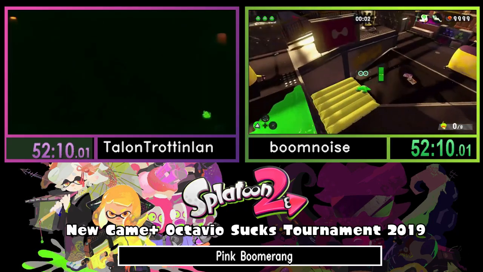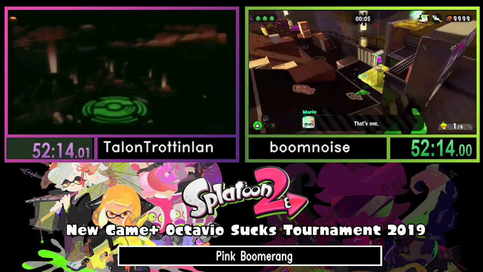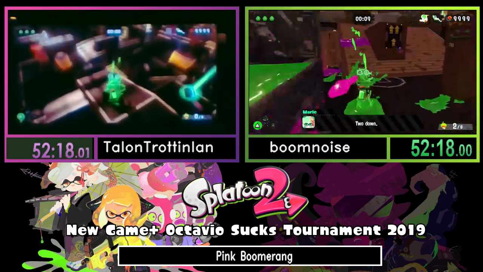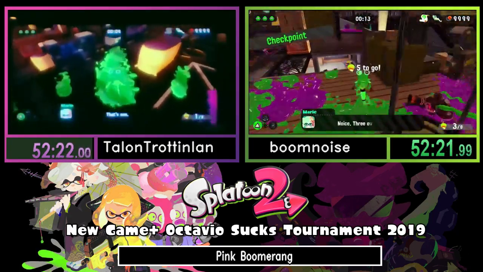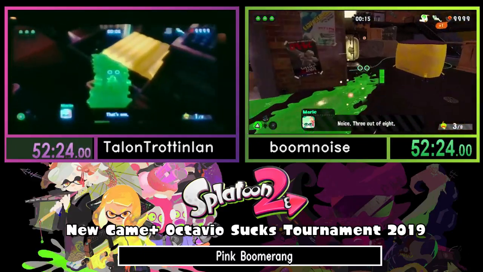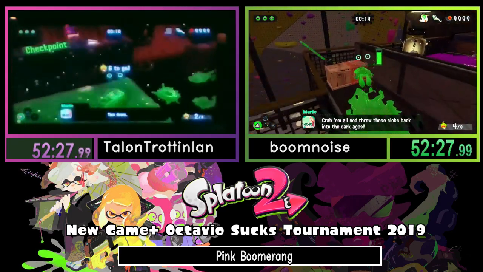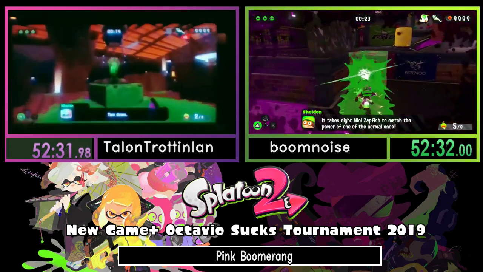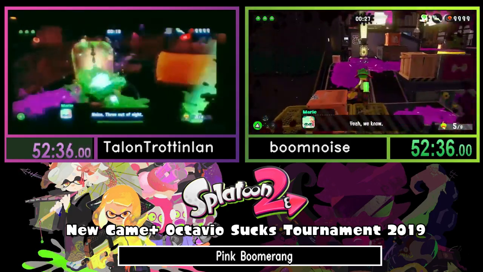Alright, boomnoise heading into our last Octoling level here. This one is really difficult. You have Octolings with rollers, which can get your armor in one hit, blasters that can get your armor in one hit, and sloshers, which don't do one hit, but it's pretty close. This is definitely the riskiest Octoling level to do fast.